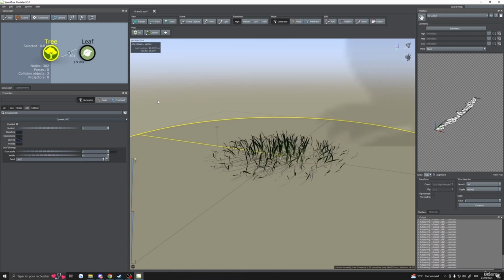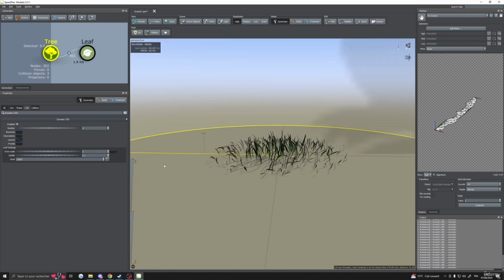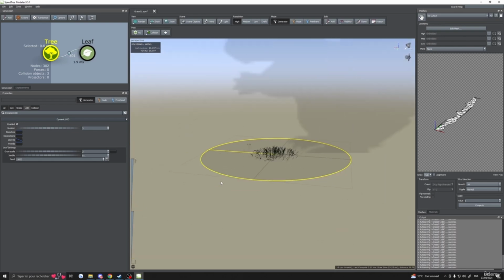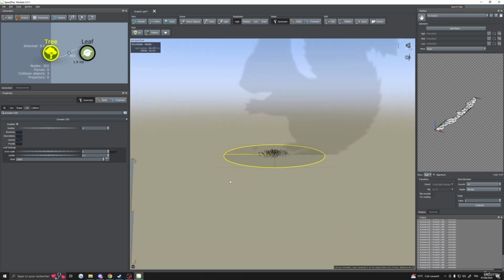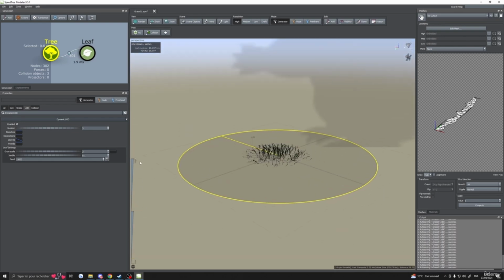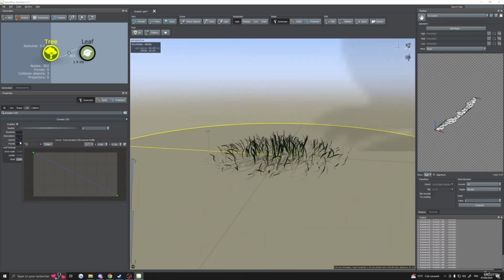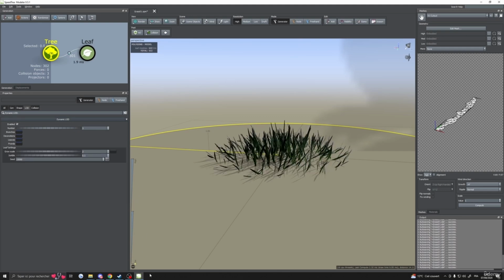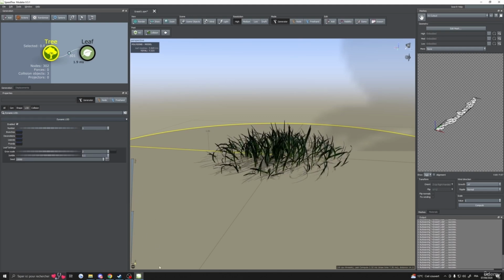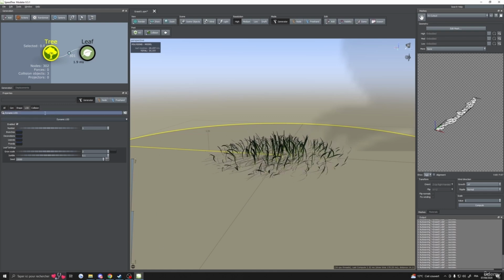But I don't think in this case we want to change that, because we actually want to keep the amount of leaf that we want, even if we go further back. We just want to decrease the amount of polygons of each leaf. So I'm going to go back and click here to max, so we keep this as it is, and as you can see here, we're keeping the same amount of leaf.